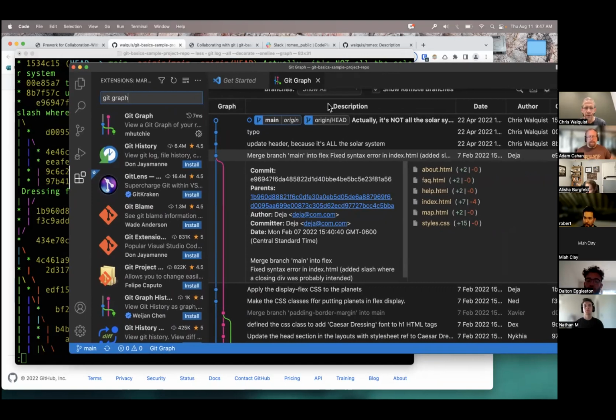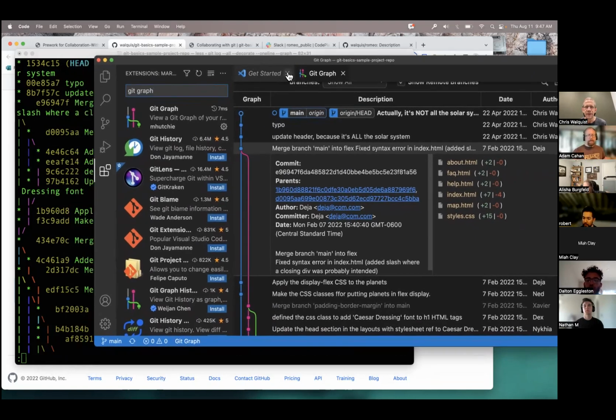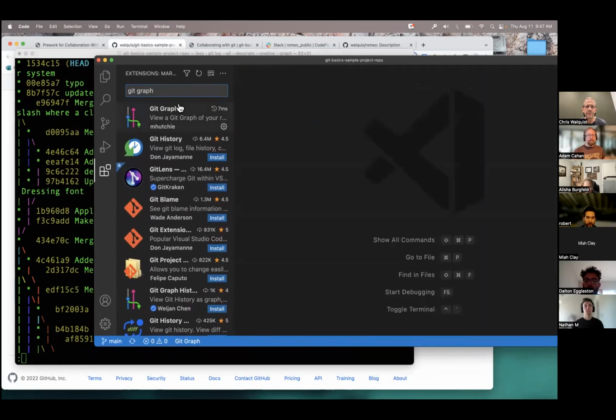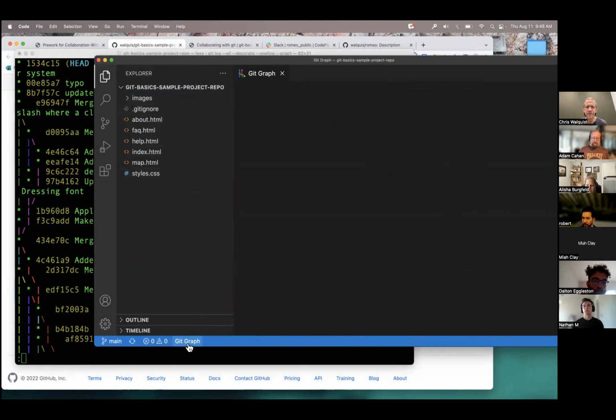Is that working for everybody? Once you have it, you just open that Git basic sample repo with Visual Studio Code, and then click Git graph.